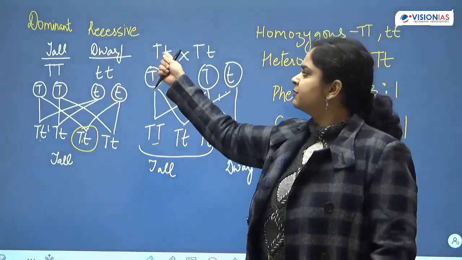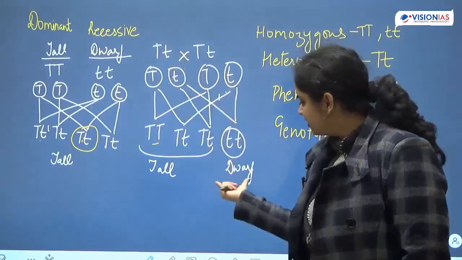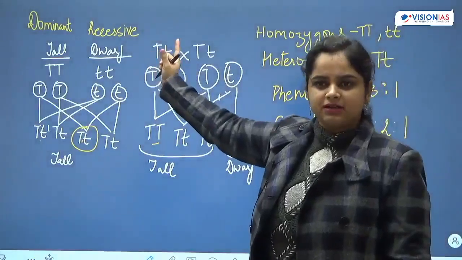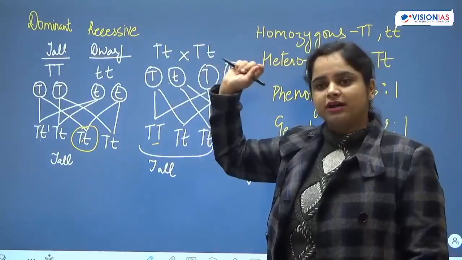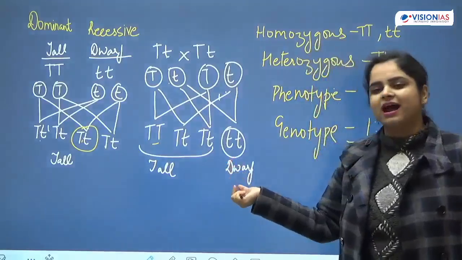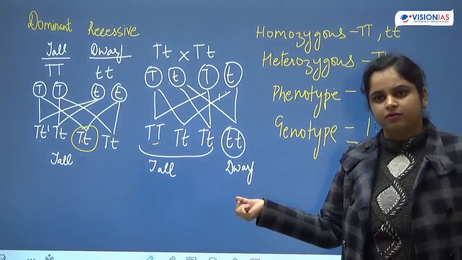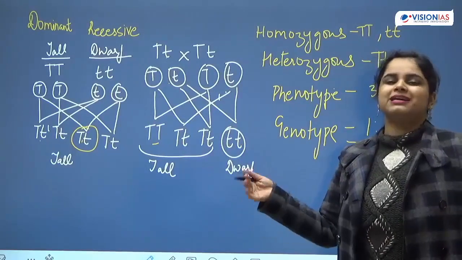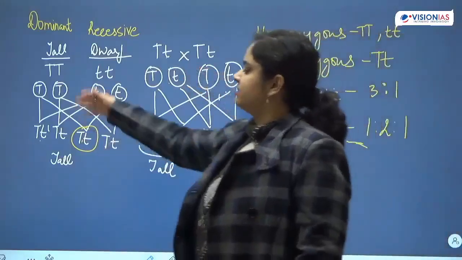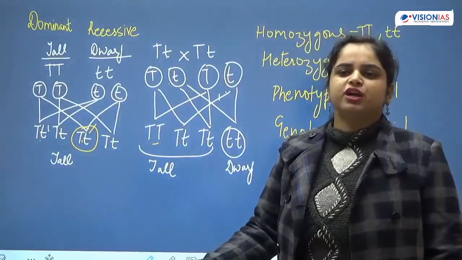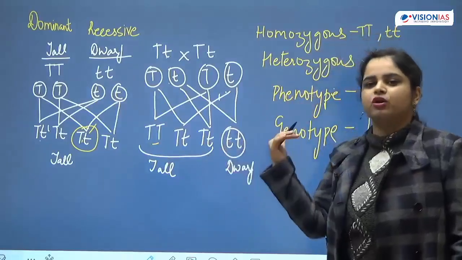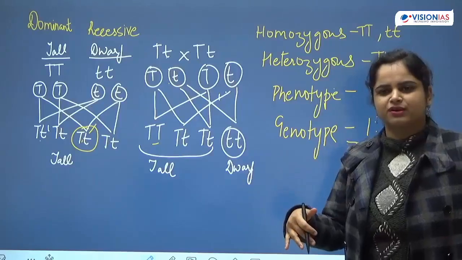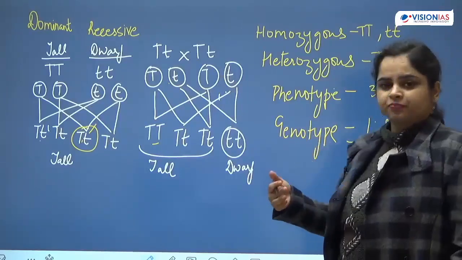Because this was capital T and small t, we had a dwarf plant which was available here. If this was capital T and capital T, tall plant, the homozygous kind, then we would have never had the dwarf plant because it is a recessive trait. So just to study this on an experimental basis, this is how we had picked out. Nature में किसी भी तरह से हो सकता है. This can happen, any other combination can also happen. Small t and small t can also unite. Okay, I hope I have hit the sense of what you were trying to ask. If there's something, please ask again. Right?